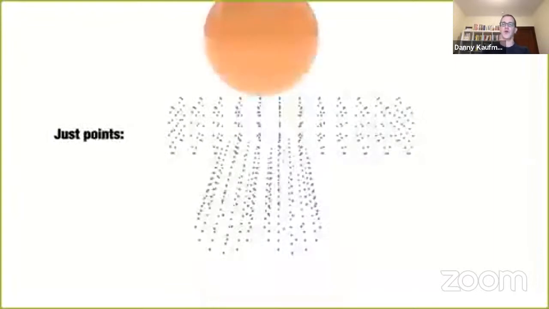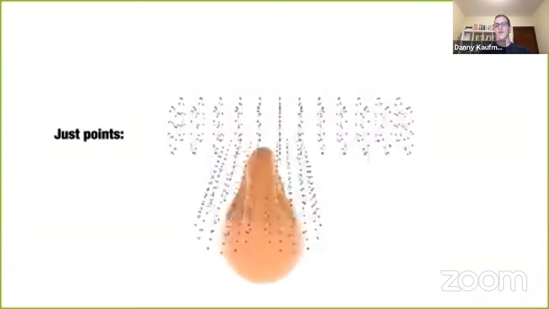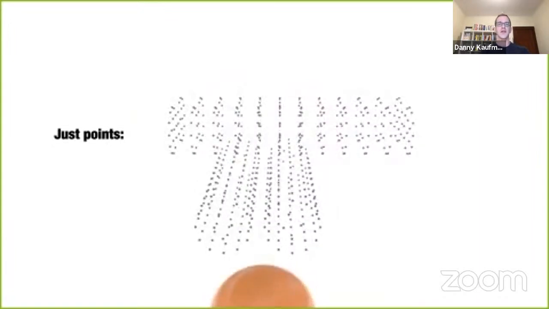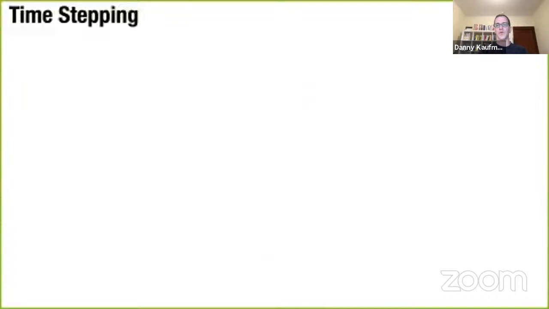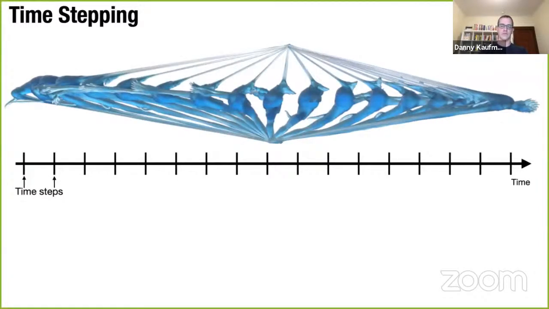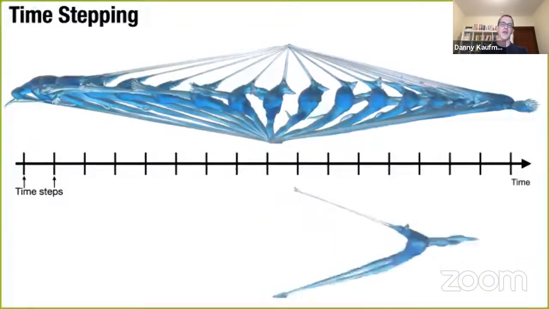And I can take that same example and remove the faces and just collide with only the edges. Or I can even just go a little further, remove the edges and only collide the ball with just the points here, just the vertices. So that's a whirlwind tour of a bit of what IPC can do. So now let's dive a little bit deeper into the formulation and the details of seeing how it actually works.